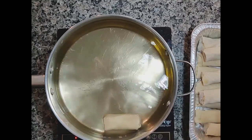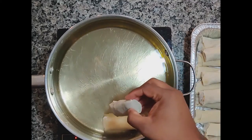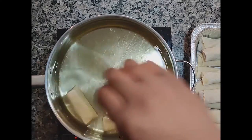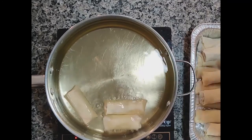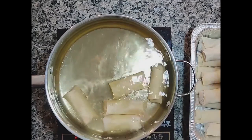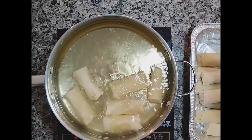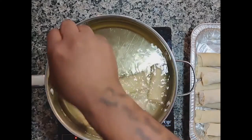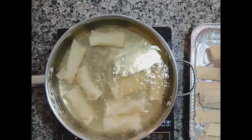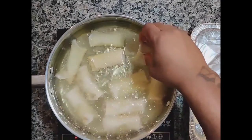Now we got some peanut oil we heated up, and we're gonna throw them right down in the peanut oil. I like peanut oil, it has a high heat point, doesn't burn too quickly, and it gives the food so much flavor. So I definitely recommend frying in peanut oil. I stay away from the canolas and things of that nature. Vegetable oil sometimes, but I use peanut oil. It's a little bit more expensive, but you know, you get what you pay for. Definitely get what you pay for.